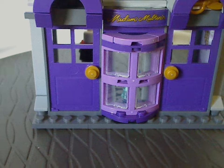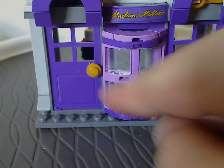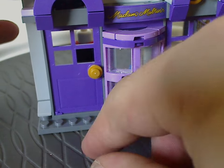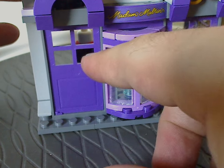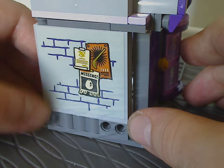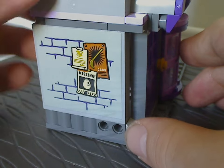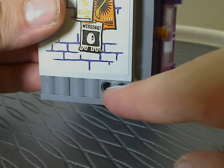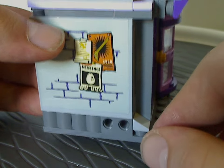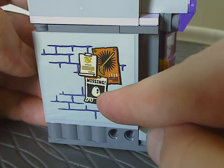On the front there's a nice texture using curved window-like pieces, and door pieces in dark blue like we saw in Friends and possibly Elves sets. On both sides are large panel pieces with large stickers on them — be aware there are quite a lot of stickers in this set. There are also two pinhole bricks that let you attach to the Ollivander's building and to Honeydukes as well.